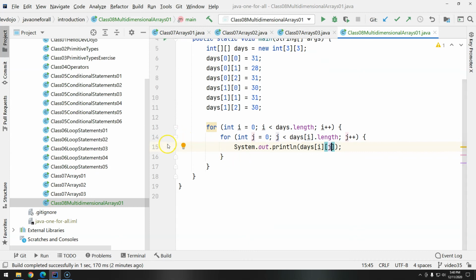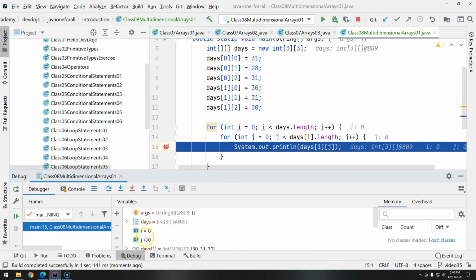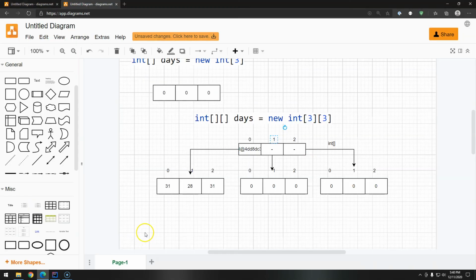So how does this for work? I will add a breakpoint here, and you will see that it goes over everything in the inner loop, and when this finishes, it goes back to the outside for. Shift F9. As you can see down here, i is 0, j is 0. Based on what we have in draw.io, 0 0 will be 31.